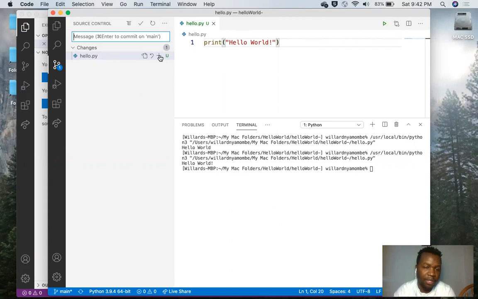You want to use this plus sign to stage, or you can come here, right click, and stage all changes. This is changed on our computer. Then you put the description of what you've done, added a Python file, and then you click this.